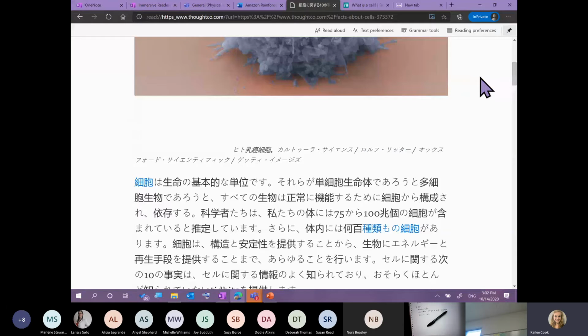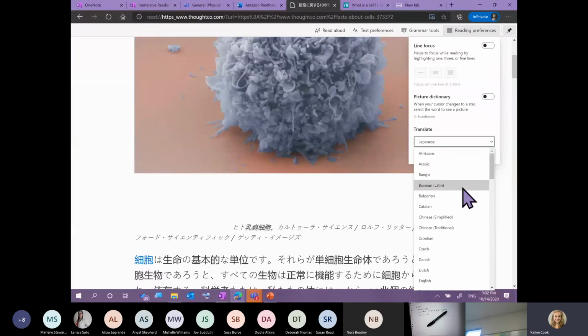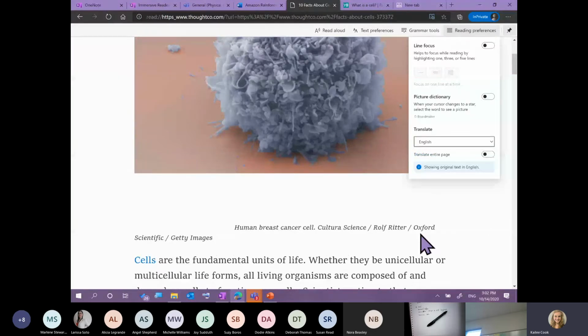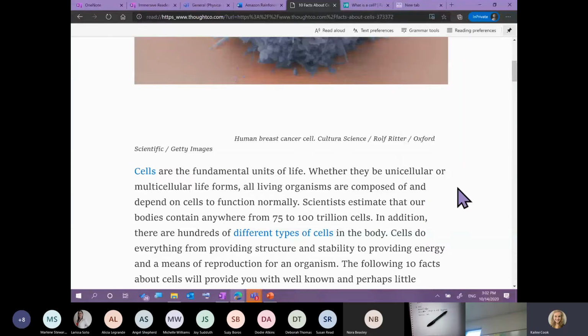Do we have any questions at this time in regards to using Immersive Reader in Edge or anywhere else? No question. They just said that it's not available on their Immersive Reader on Word in the desktop.